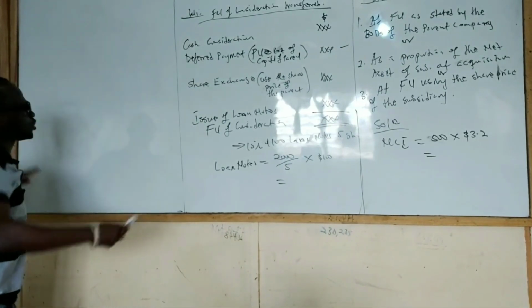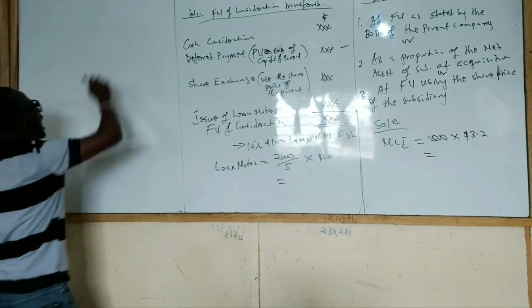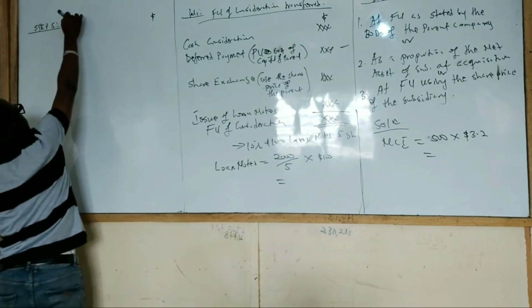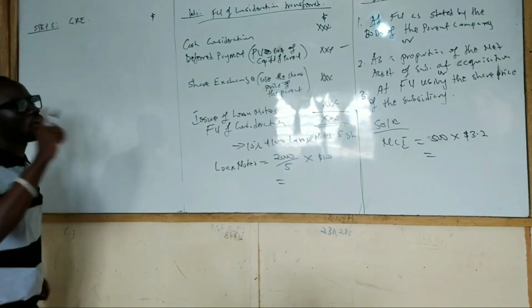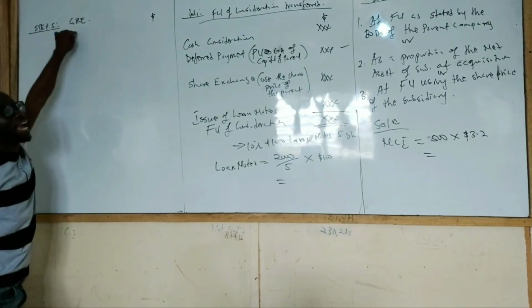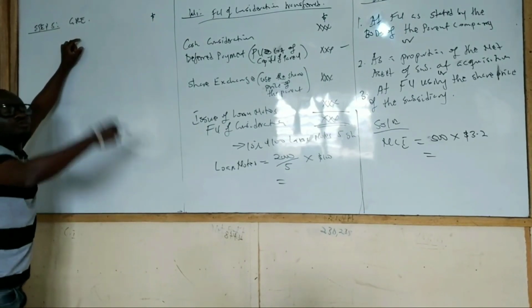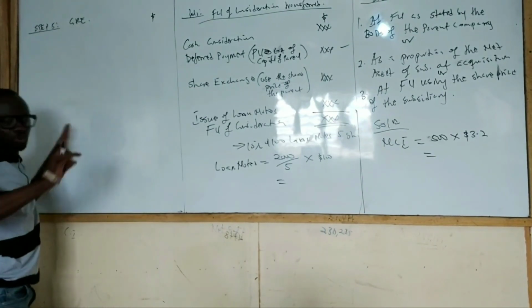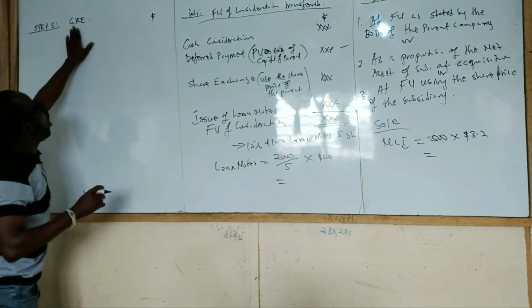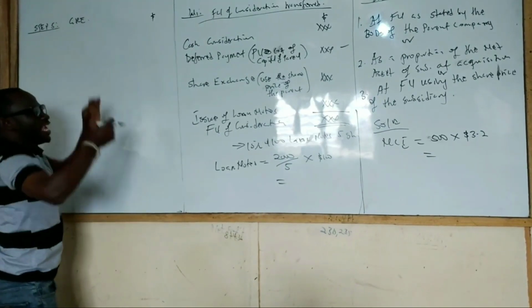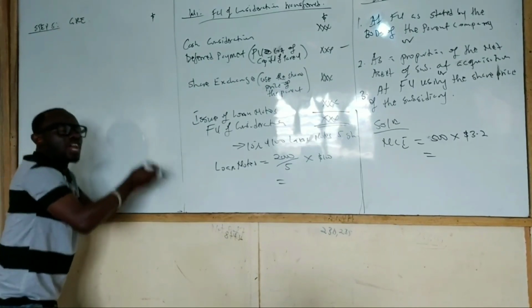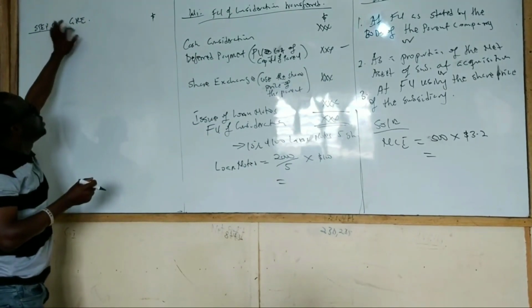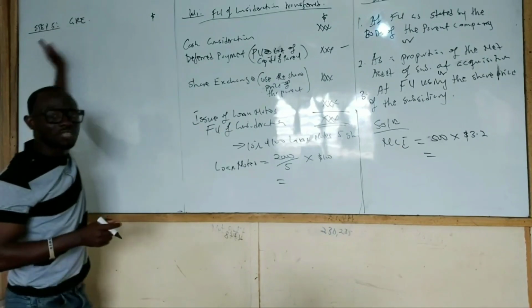Everything we've spoken about so far will be put together in the NCI value. So step 5, that is, the group retained earnings value. Please note that you will only do these workings if you are preparing the statement of financial position. If it is a statement of profit or loss, you don't do these workings. Again, you only do group retained earnings workings if the question is a consolidated statement of financial position. If it is a consolidated statement of profit or loss, you wouldn't be needing this for anything, because this is for the balance sheet item.